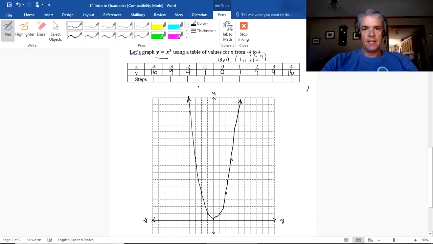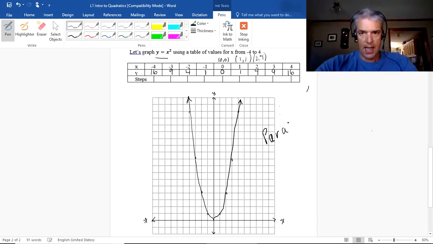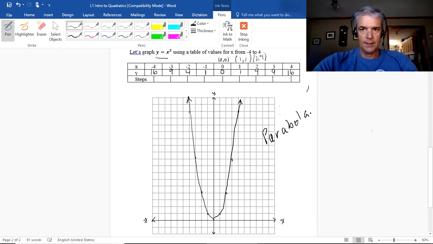Okay. This shape is a quadratic's parabola. So we call that a parabola. Okay. And it's not a linear equation. It's a parabolic equation. Okay. Now I can draw this as well using the computer tool. Watch how I do this with the computer tool, so it can be really clean and neat.